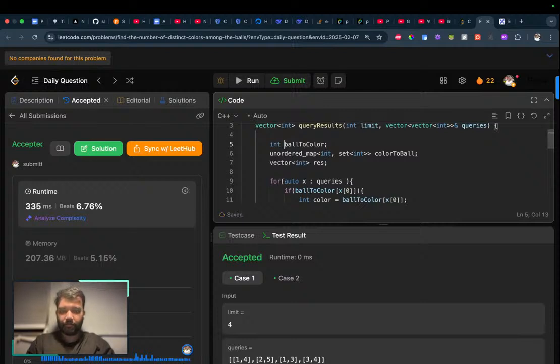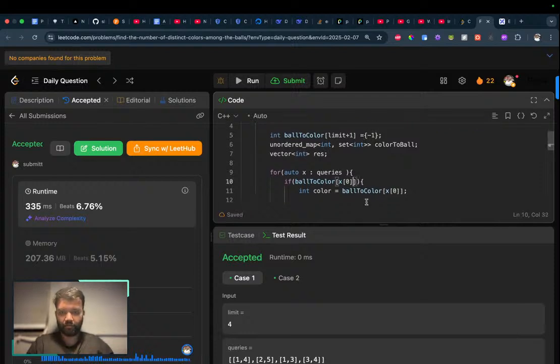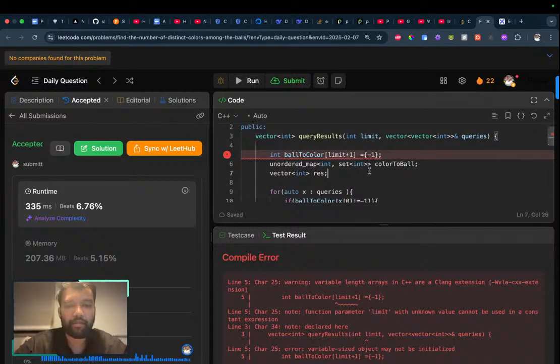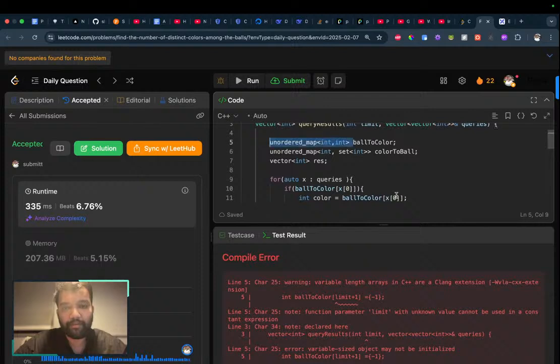Ball to color of size limit plus one. Let's make it a vector.